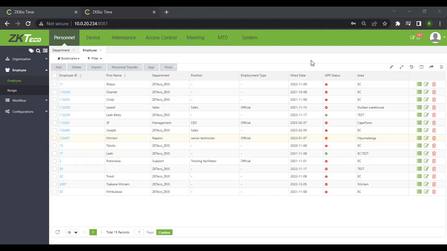Then you will be able to set up emails to be sent from the software to your manager or any other person, that they should receive the attendance reports or each and every transaction that transpired during that week. So you should be able to set your emails so that they will be sent to a number of people that you will set up there.